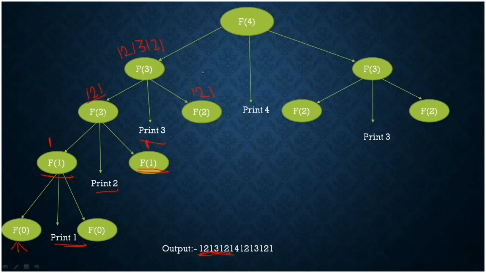After this f of 3, this is f of 4. What will be printed? First of all, f of 3 will be printed, then 4 will be printed. Again the same thing will be printed because this is the mirror image of this one. So in this also 1, 2, 1, 3, 1, 2, 1. So this will get printed. This will be the output. So this is a palindromic sequence. This is a very important question, and this question is asked many times in the exams. So go through that once more.